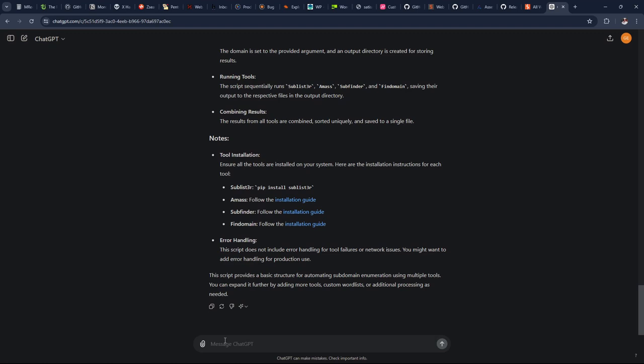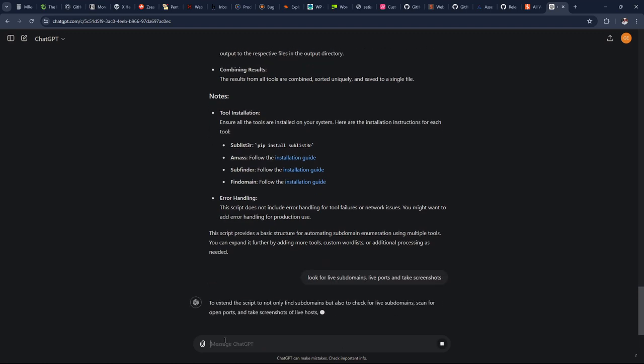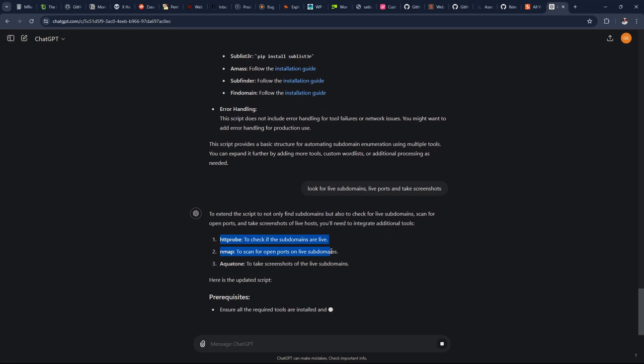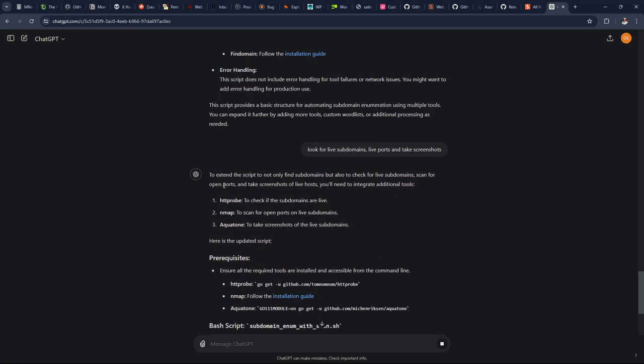Like after finding the subdomains, you want to look for the live subdomains, live ports, and take screenshots. So you see, extend the script to not only look but also for live subdomains and open ports.